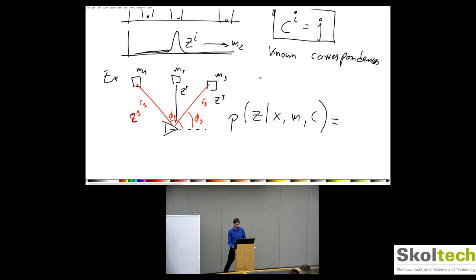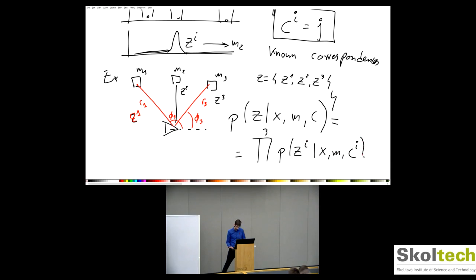Remember that a set is just the set of, right, three observations. It could be just one observation. It will change, right? In problem set one, it's just going to be one all the time. But if you have several of them, then what we need to do is some assumption, and in this case, it's going to be independence, right? So each of these observations is independent from the other. So basically, in this particular case of the three landmarks, this is going to be the product of each of these three terms, right? Okay, I think there's some mismatch on the nodes, but basically here it's subindex i for each of the observations.